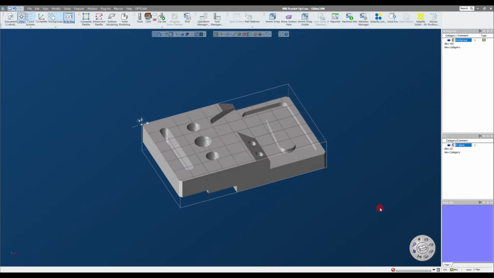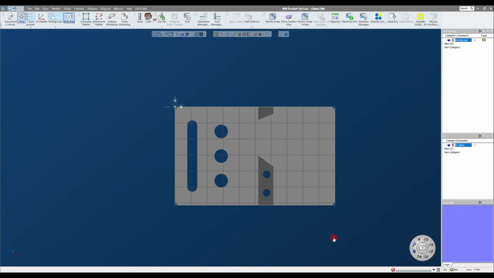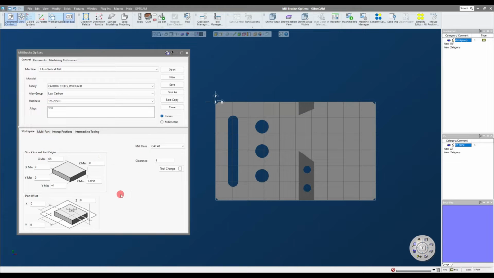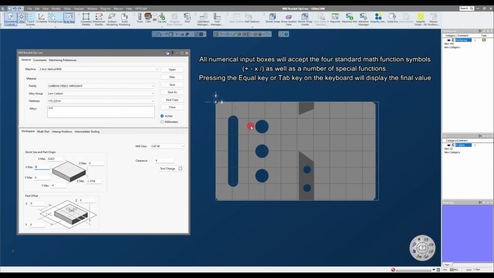So if I go to top view here, and I'm going to bring up my document control window, within this I can set up my stock size in relationship to my part. So I want to put an 1/8 inch of stock, 0.125, all the way around my part so we have something to machine off. So my length is 6.5. I'm just going to simply add 0.125 to that. And when I go to the next box, you see it now creates an 1/8 inch of stock on the right side of my part. On my X min, I'm going to put that in negative 0.125. My Y max, 0.125. And my Y min, you can go minus another 0.125.